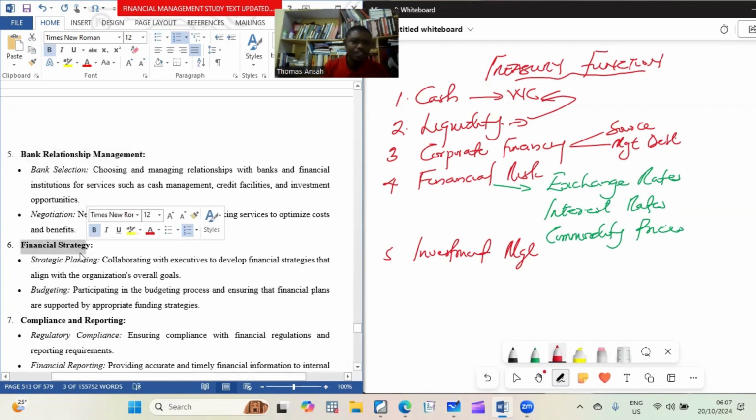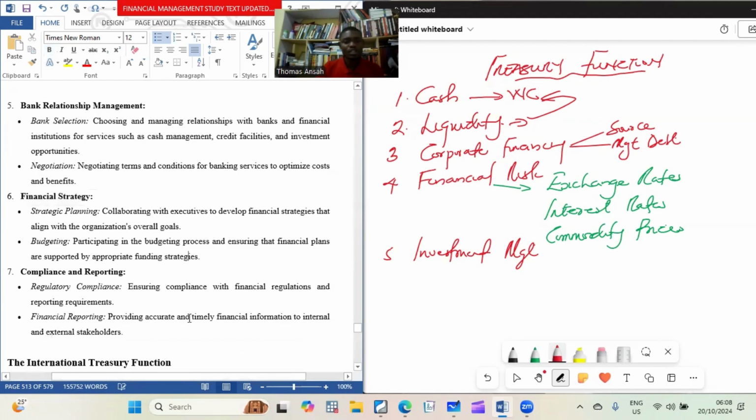We've already talked about the financial strategy, all right, because in the early part of our classes, we learned that financial planning is part of the role. So now, financial strategy, you need to make sure that you are always in a position where you're able to achieve the goals of an entity. So this is more of some things that we do in corporate business reporting or case study analysis. So that is that. Of course, you need to learn how to do budgeting, okay, because you are going to budget. That is a strategic decision. Compliance and reporting also, yes, you ensure.